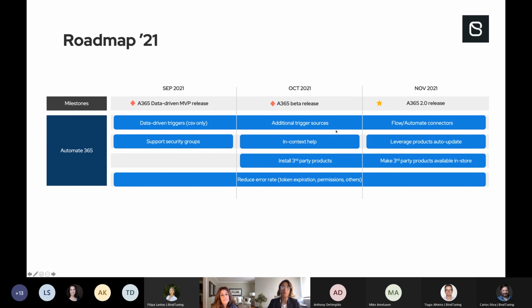If we look at the first swim lane, you see that we are in the process of evolving those triggering data sources. Right now, at this moment, we are starting with CSV files, but by the end of the year, we expect to have multiple data sources supported, and also the connectors to flows, as you've seen in the diagram, before the deployment process and after the deployment process. By the end of the year, we will have those connectors in place.